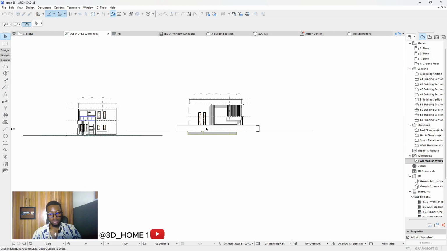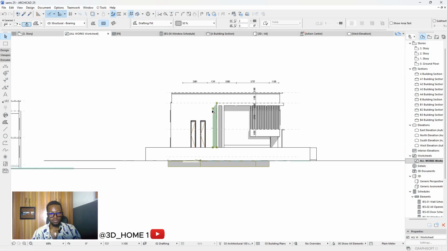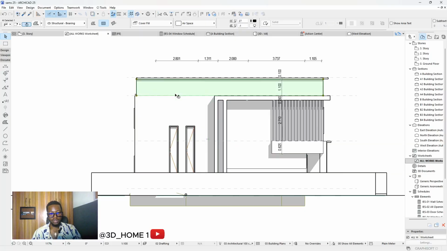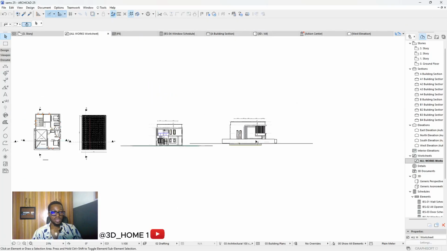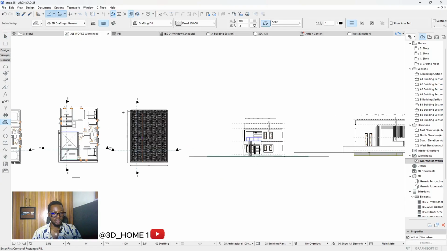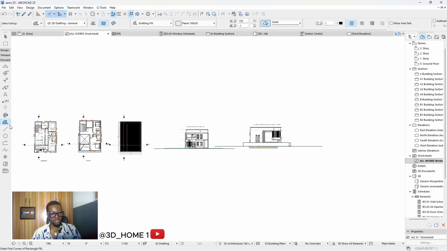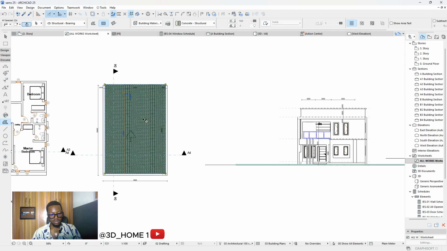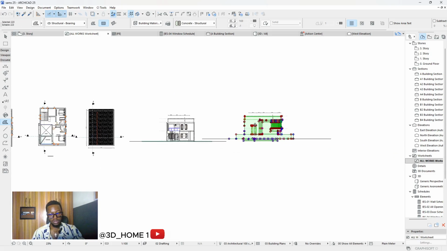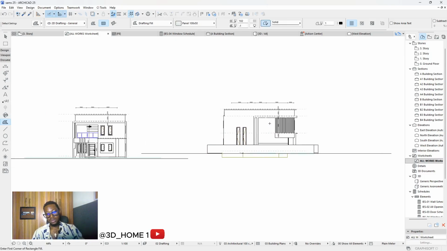Okay. Now we need to remove all these shadows and everything that is showing and leave only the lines. How do we do that? Click on this and take note of this one. Just click on your fill, Control A. Now the two things are selected. Press and hold down the Shift button, and then click on this one and delete these other ones.